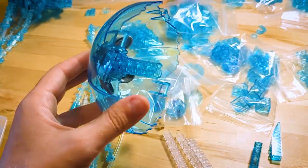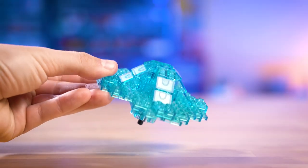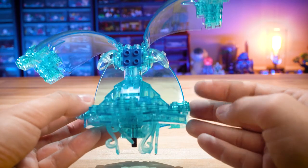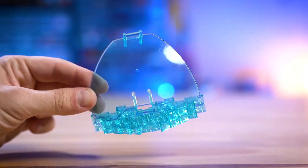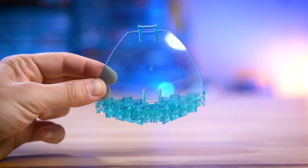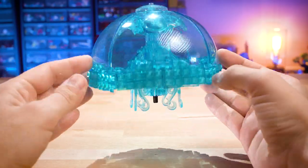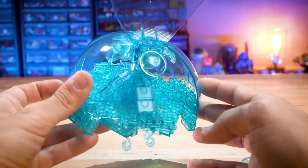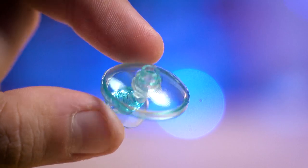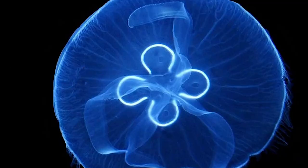I started by building a main support column to attach all four dome pieces to at the top of the jellyfish. Then using the bar attachments at the bottom of each dome piece, I created small assemblies using 1x2 plates and clips to round out the base of the jellyfish and close off the dome around that larger plate. I added some parts for detail and shaping inside the dome, including jellyfish gonads. Yes, these are what actual jellyfish gonads look like.